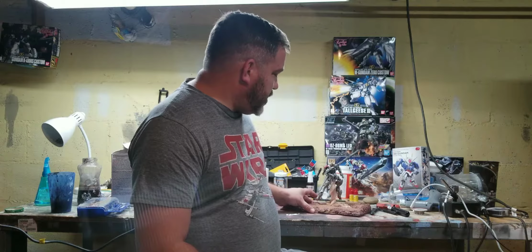Today we're gonna do a build that started out as a happy accident. I was trying to use foam board that I peeled the edges off of to make a small end scale type building, and that was a complete disaster because I actually have no idea what I'm doing. I went in later on and tried one with a polystyrene sheet, and it's not much better, but I think I can save it. I started it off camera, but I'm gonna do a build with that in the next episode. So we're going to check out how we made this Mars prop for Gundam Barbatos, and I hope you guys enjoy.